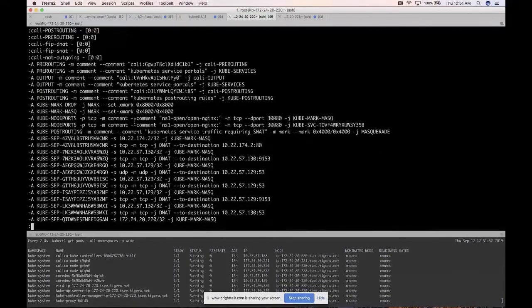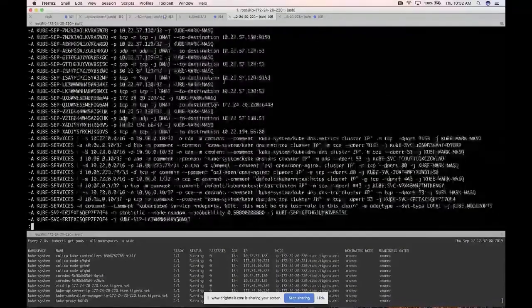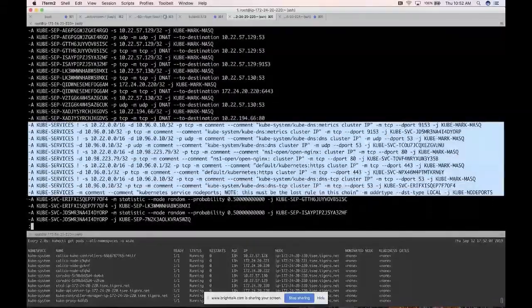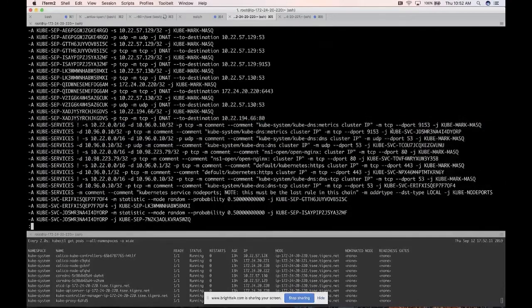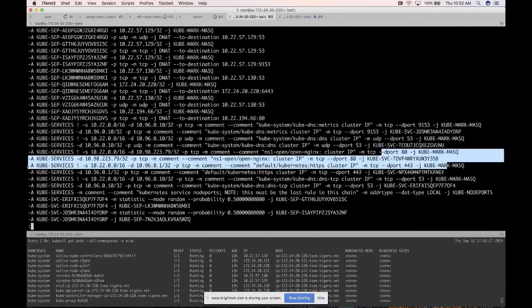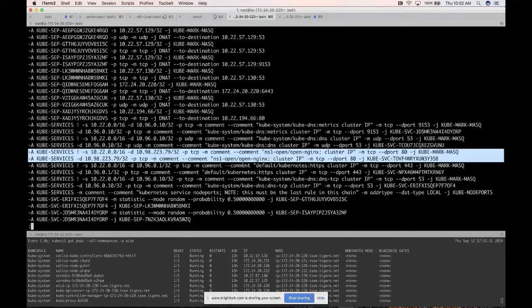So as an example, notice that for the service that I just created, which is the Nginx open service, I have these two rules, which says, here's setting up my masquerading rules and the jumps, and also I am going to do a jump to this particular KUBE-SVC chain. And so ultimately for every service in my cluster, including for the Kube-DNS service, including for the services that users create, like the one I created for Nginx Open, you'll find those two rules and then a jump. And then if you follow that jump, in this case for the Nginx Open, the jump is to, let's say, KUBE-SVC, this particular chain.